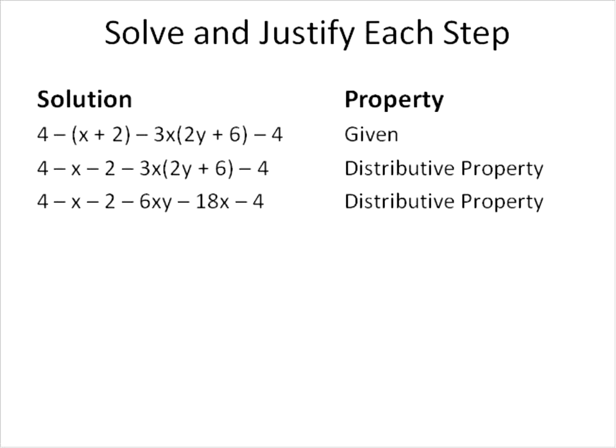In our next step, we're going to move the x's to the front, the xy in the middle, and then all the numbers to the far right. OK? The x's come up front here. And when we move things around, we move them with their term, like this negative x stayed pretty much the same. But negative 18x actually moved over to here with the negative. And that's called the commutative property. Again, we're commuting things from one place to another, moving them around. So that's going to be the commutative property.